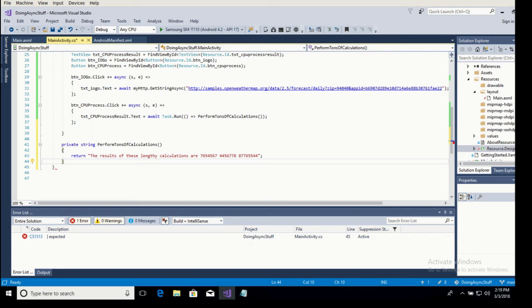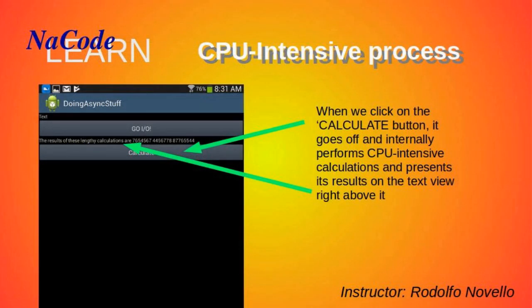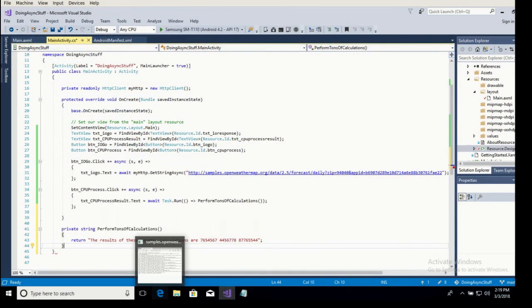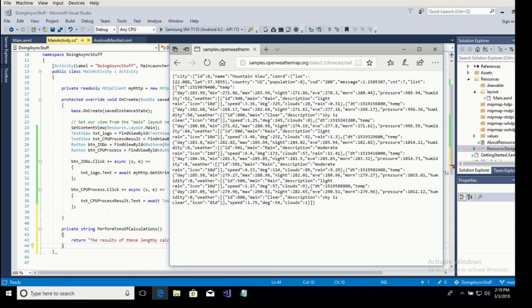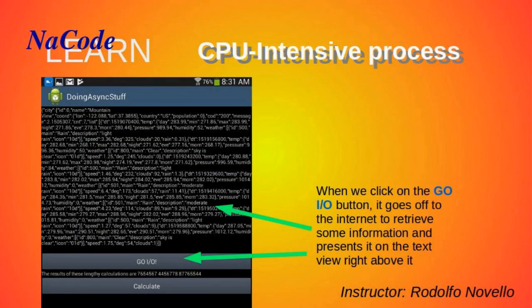Okay, so now we should not have any problems, so let it rip, and check the output on your screen, and you will see that you will get something similar to this after pressing the first button, and just this text on the second field that shows what the second button does. So this is it, and I hope it helped you understand a little better how to perform asynchronous operations on your Android. Thank you.